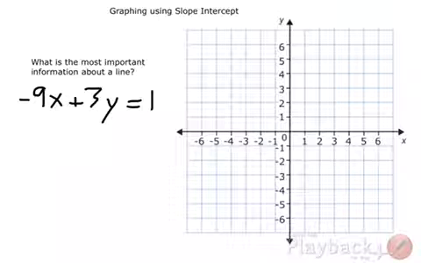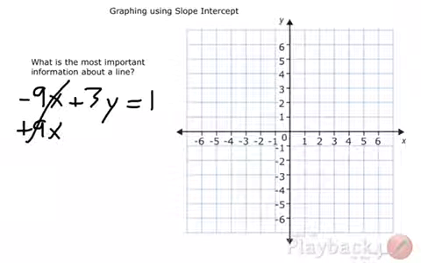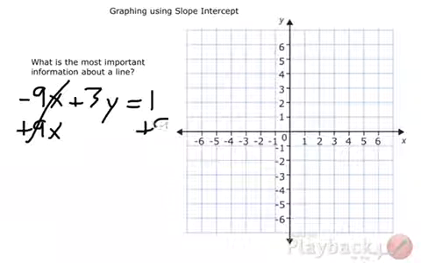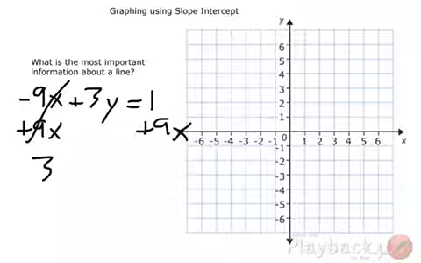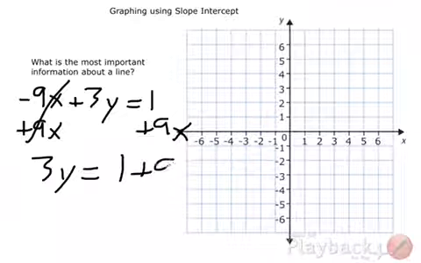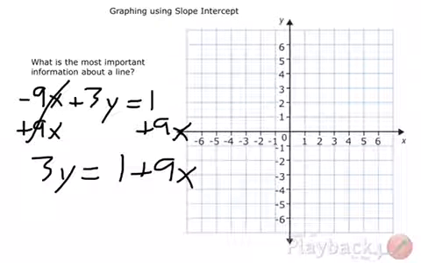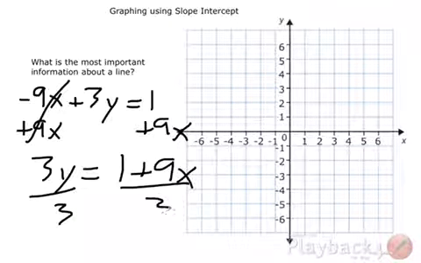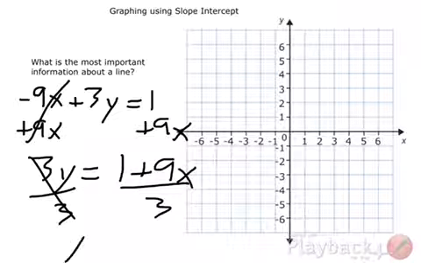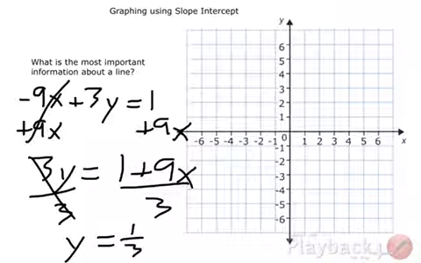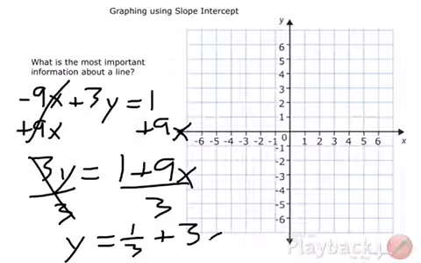Okay, so we see a linear equation. We want to try to put it in slope-intercept form. So I will add the 9x to both sides. And some of you might be a little frustrated at this point because you're noticing something when we do this. So 3y equals 1 plus 9x. And I divide by 3 on both sides. And yes, a lot of you did this right. You didn't do it wrong. You shouldn't be frustrated. 1 over 3 plus 3x is our final equation.